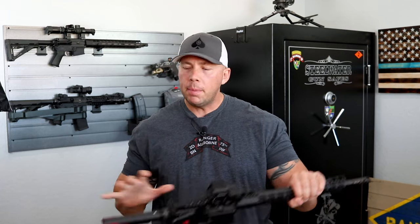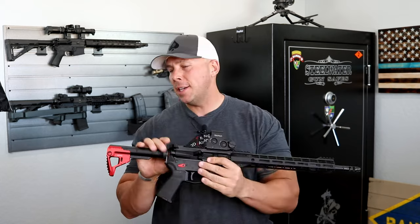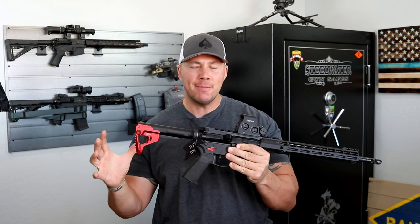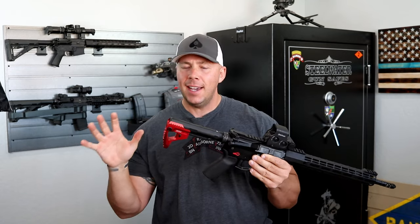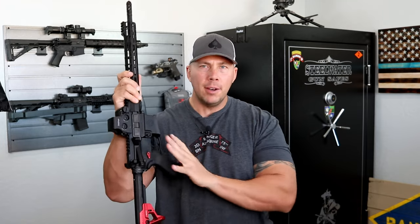What's going on everybody? Welcome back. We're going to talk about another piece that came in for the build for my red '78 GMC pickup truck — and obviously you can tell it's this little fella here on the back end. That's the Pit Stock from the guys over at Strike Industries. Look at the size of that thing — it's definitely bright red, and that truck is red.